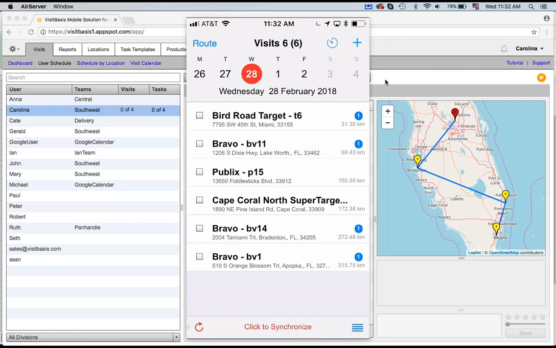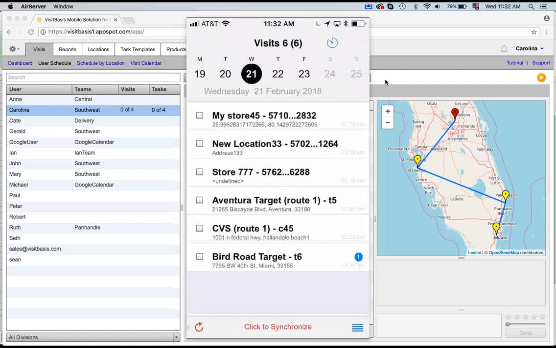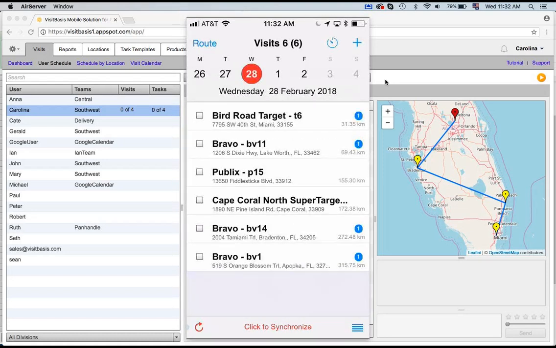And visits that have been scheduled for the past but not closed. Okay, so once I start a visit yesterday, I could still work on it today. Exactly. Even if you had a visit scheduled for last Wednesday, you can still perform it today. They don't expire or anything like that. Okay. Makes sense. Thanks. No problem.